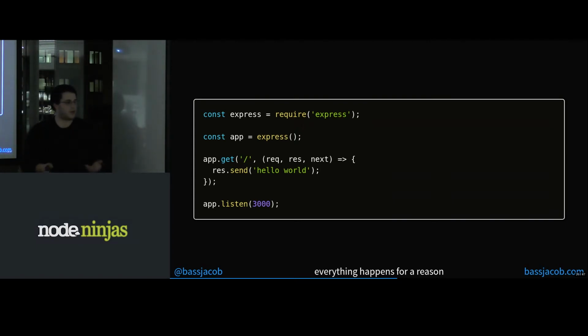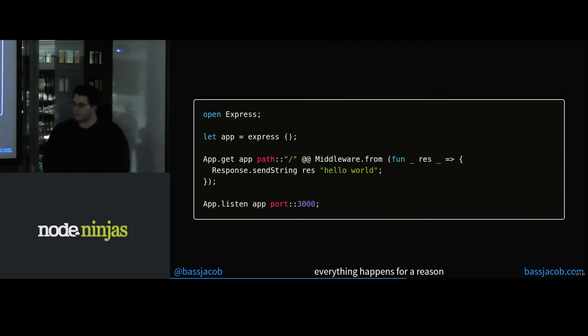So if we have a function req, res, next, we assume that they are of the types that they are, because we've all read the Express documentation probably 1,000 times, trying to find whether it's req.get or req.headers or the same kind of functions over and over again. But this doesn't give us any safety. It just gives us that we can go and read documentation and come back and apply that documentation to code. So instead, this is the Reason program that does exactly the same thing.